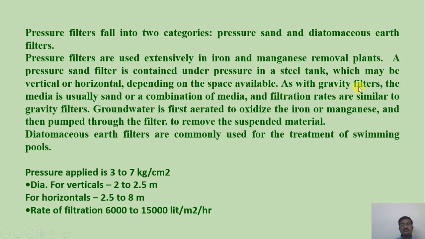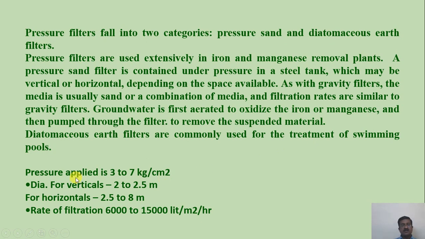As with gravity filters, the media used is sand or a combination of media, and filtration rates are similar to gravity filters. Groundwater is first aerated to oxidize the iron or manganese, and then pumped through the filter to remove the suspended material. Diatomaceous earth filters are commonly used for the treatment of swimming pools.